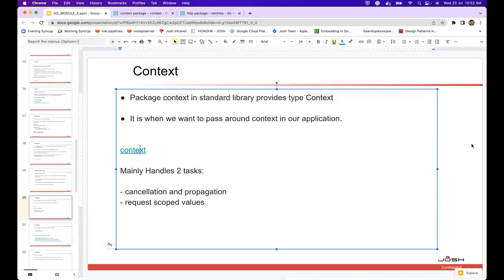There is a possibility that the sandwich needs tomatoes, and tomatoes are not there. So the chef could ask a vendor to get tomatoes. What is happening here is the context related to the request is getting passed around from one place to another, from me to the chef, then from the chef to the vendor, who is getting him the tomatoes. At that time, these values should be propagated all together from one layer to another. This is where context cancellation and propagation is helpful.